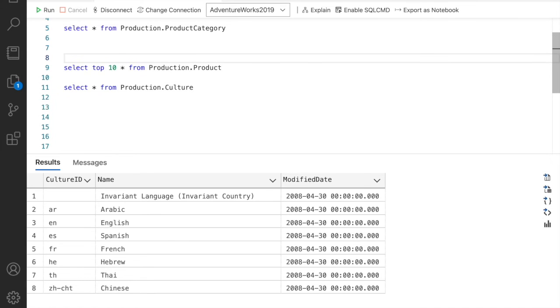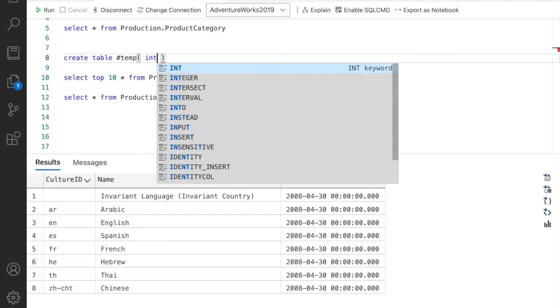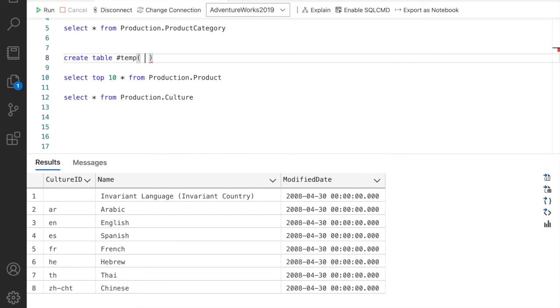So suppose I have a temporary table here. In SQL Server, we can make a temporary table using a single hash or a double hash. Since this is a temp table, I won't add many columns here, just one column for the description.